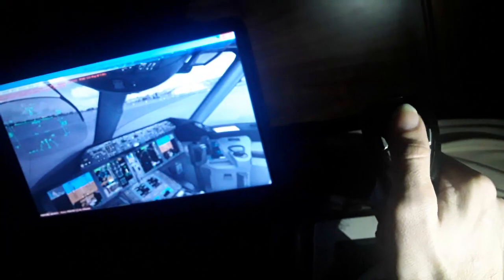You can see both sides are interconnected, the left and the right side of the Boeing 787, just like everything is like the 777 aircraft, the Boeing 777. So you have full control of the flight controls like this, as you can see. Hope you like the way we control the cockpit flight controls.